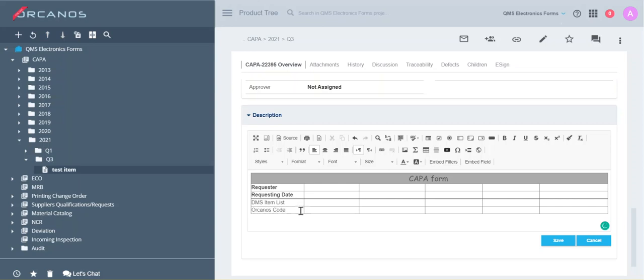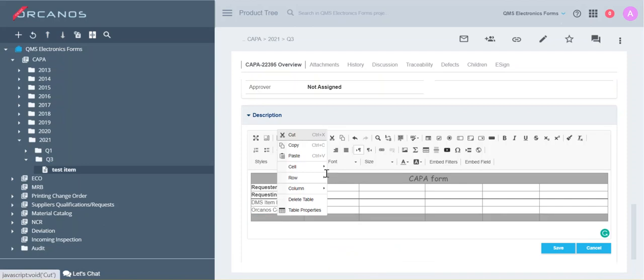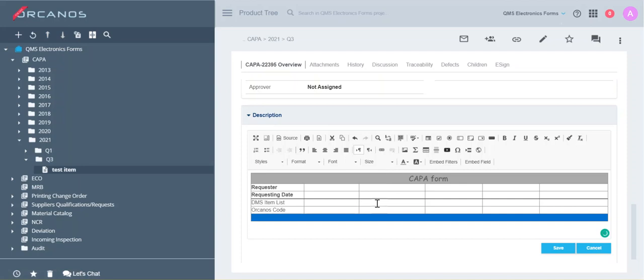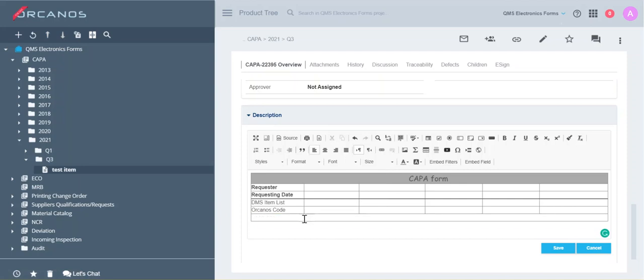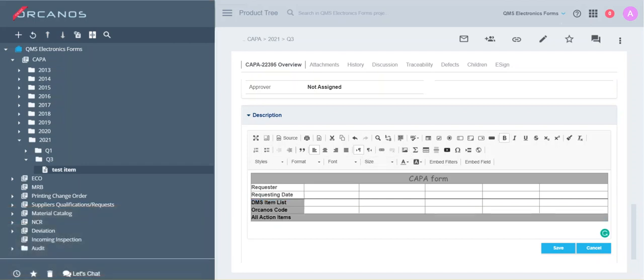and so on. If after you've created your initial table, you want to add rows, in the same way you can add a row before, after, or delete rows, and create another subsection. For now, this is enough for our example.